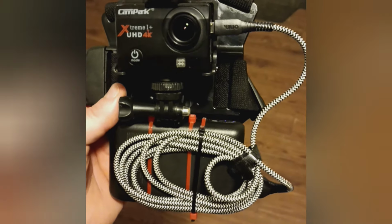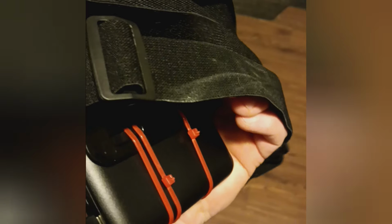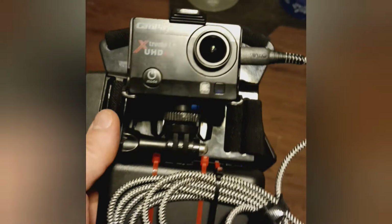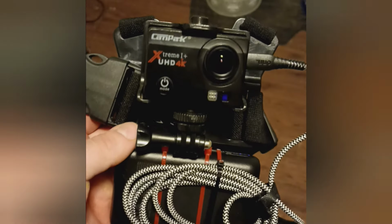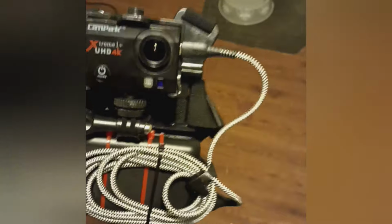Here's my little makeshift charging for the camera on the chest mount for the GoPro. Got full bars. And it's gonna stay charging. And this is a full battery on the camera too. I'm about to go out and shoot a long video, so I need as much battery as I can, and this is awesome. I would highly recommend having a battery pack hooked up.